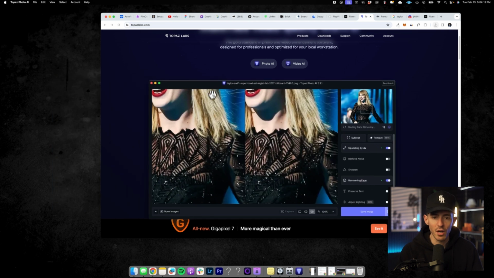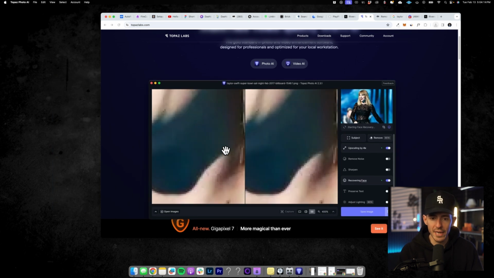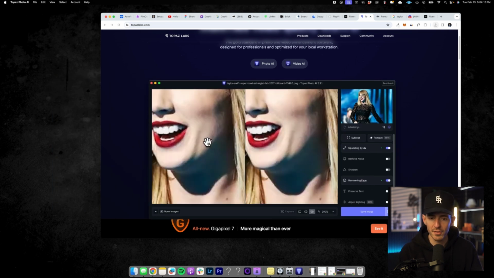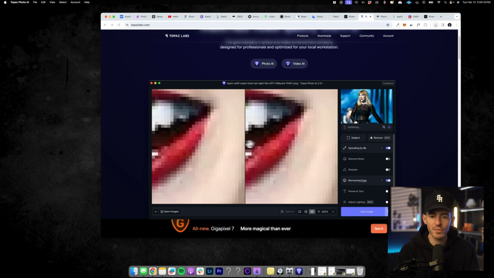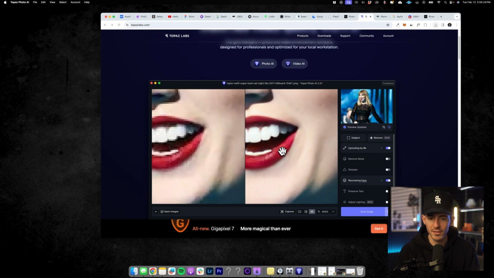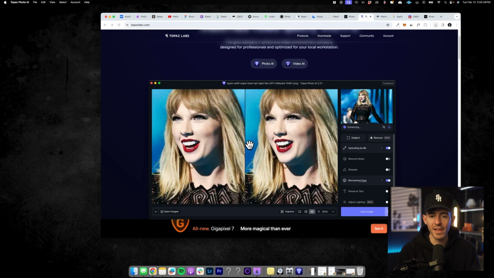So this is the picture. On the left is the original and on the right is the post-processing. It hasn't processed yet. So see how it's pixelated? Right now, Topaz is working to upscale it, and in a second, it will have it done. See there, it's done. So on the left is Pixel, on the right is Topaz. I mean, that's night and day difference.